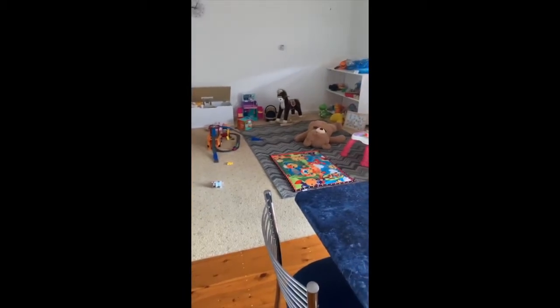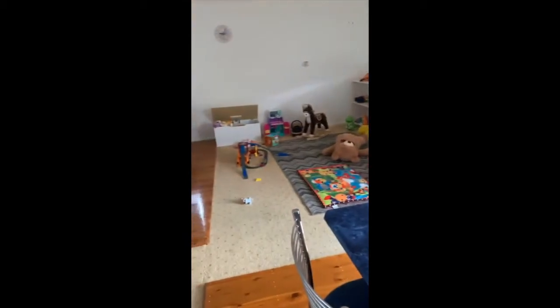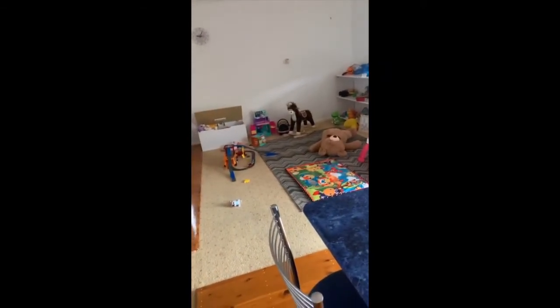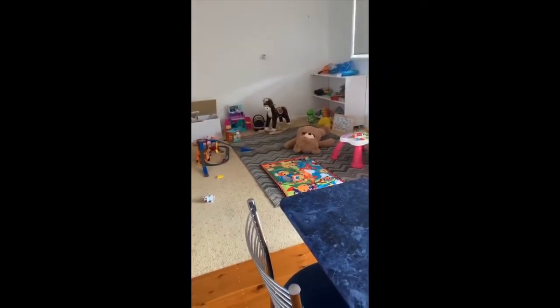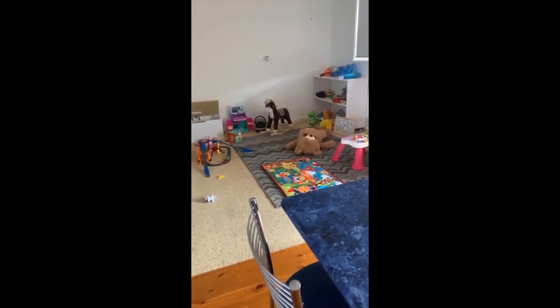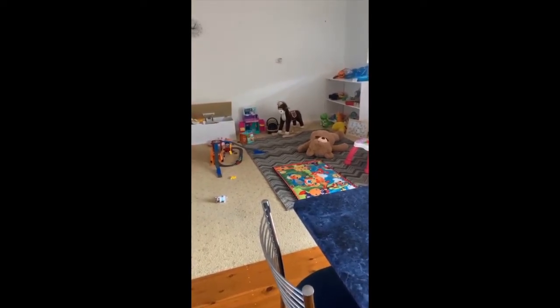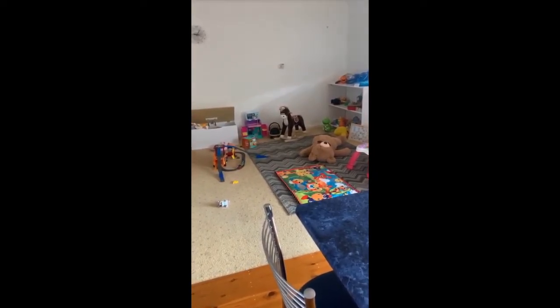One more thing before I head off. So this is our little play area. So this is where we will spend most of the day. We've also got the Wiggles going, of course. But it is raining and cold outside. So because we won't be going anywhere, no parks or ovals, that sort of thing, Violet will probably go to sleep around 4:35 tonight. So I'll keep you guys updated.